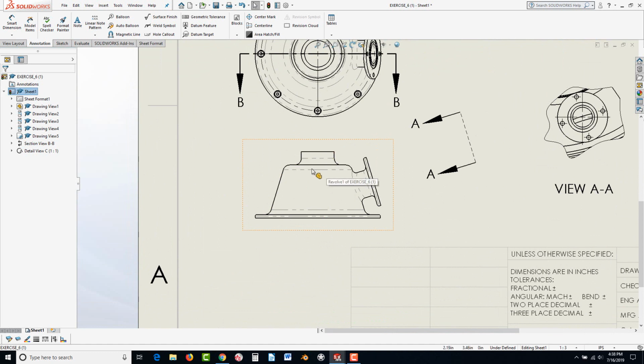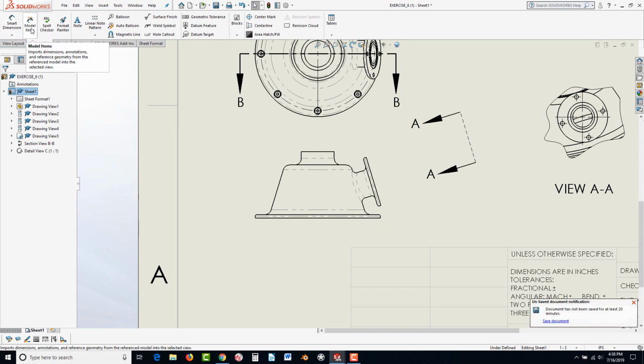Now, I'm not going to go through how to add dimensions like that because a lot of people do, and you will have to add dimensions like that in many cases. And it will print out, by the way, if you set your printout to be grayscale or color and it comes out in gray, it's going to print out light gray. But you could set it when you go to your print settings, just black and white, and that will negate that gray color for references. But let's go with model items instead. I want to show you this.